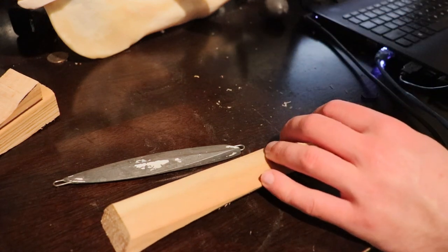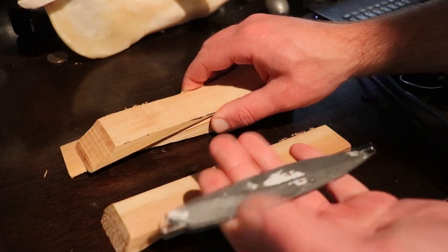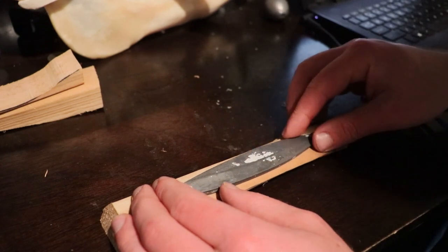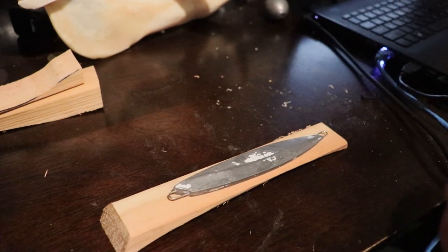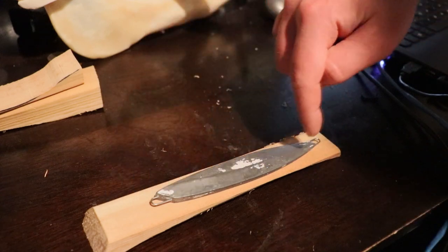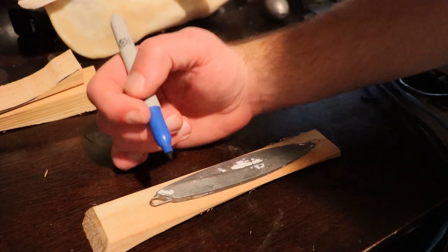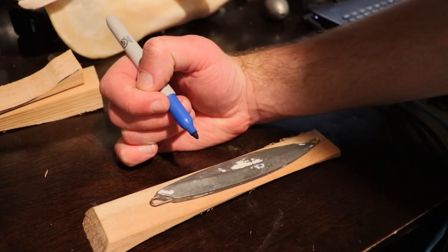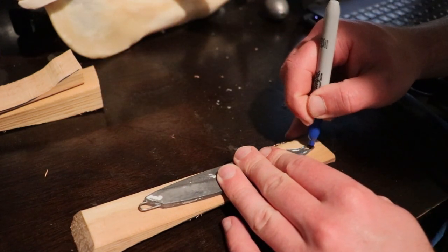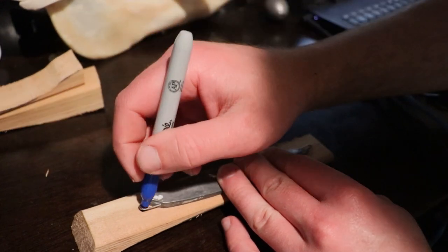I've got a little bit of wood here that we're going to use to design a bigger version of this jig. We'll start off with the original just to give us an idea of what we might have to look out for. We have to take into consideration the entire building process first, including the internal wire. I've got a variety of stainless steel wire here, and we're going to need to mark the shape of that wire before we start molding. I want to make the measurements of where the wire bends, so we'll put a dot right there and right there.